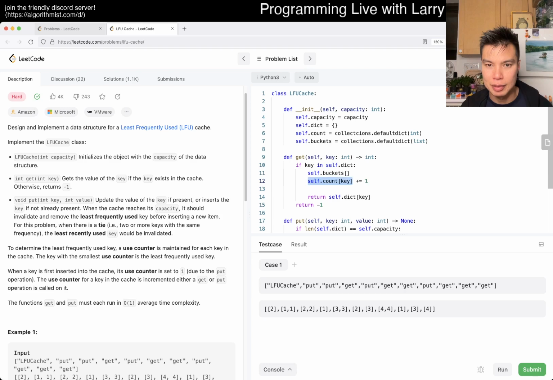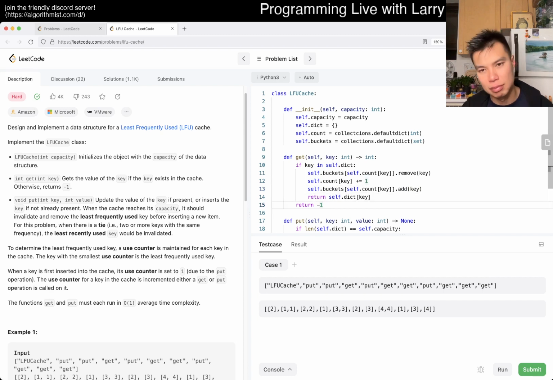Oops. Actually, we should make it a set. We'll make it a set, and then we remove key. We increment it, and then we add it. So basically, we're moving it to the next number. Is the idea, right?